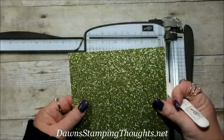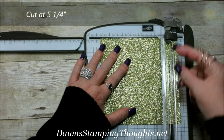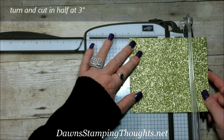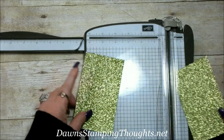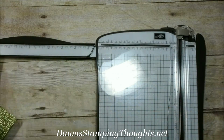So now we're going to cut the glimmer paper. So this is already cut at 6 by 6. So all we're going to do is we're going to cut this down to 5 1/4. And then you're going to go ahead and turn it, and you're going to cut this at 3 inches. And this is going to give you 2 layers for your cards. So your layer is going to fit right on the front, just like this. Okay, all right, so let's move the paper trimmer.